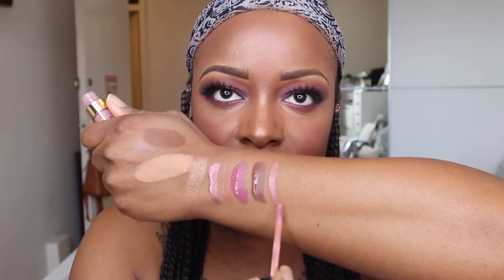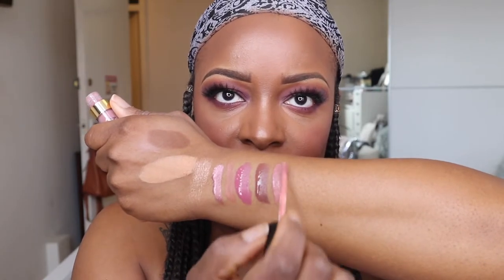Then we have another shade, 07, and that's what it's called. I can't remember what brand it was, but I remember getting it from Amazon. I saw it and I thought, that's a really, really nice color. So this is more of a pinky shade.